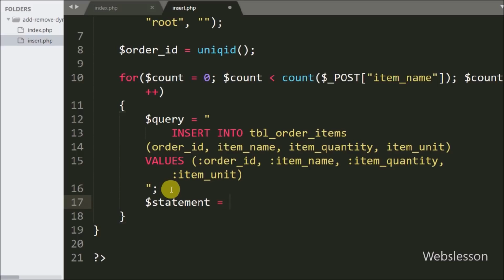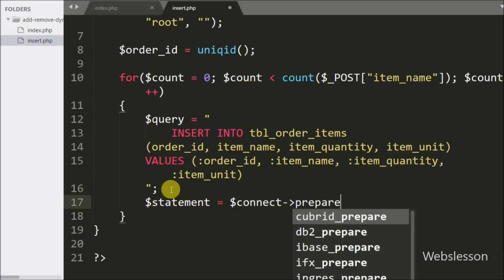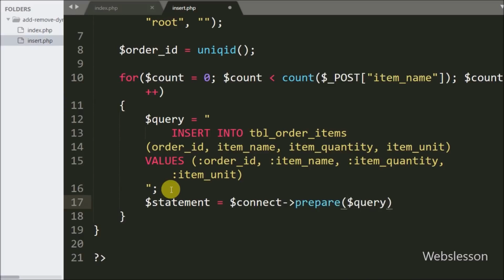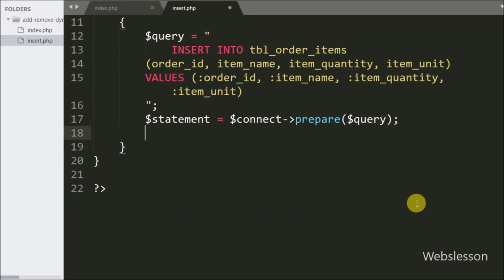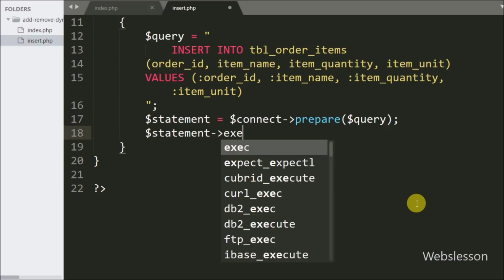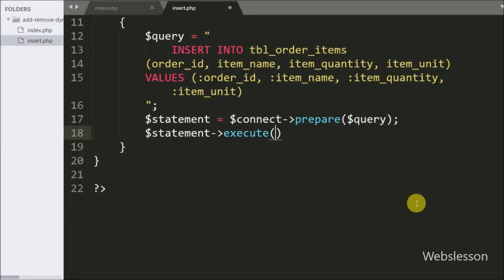Now we write the $statement variable equal to the $connect variable with the prepare method, and under this we write the $query variable. This statement will prepare the query for execution. Now we want to execute the query with data, so we write the $statement variable with the execute method. This method will execute the insert query.